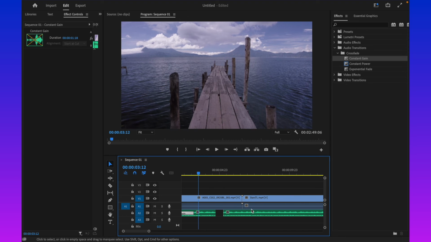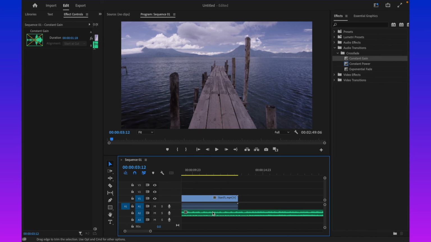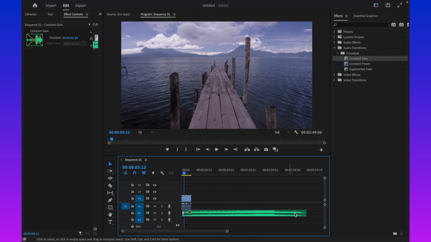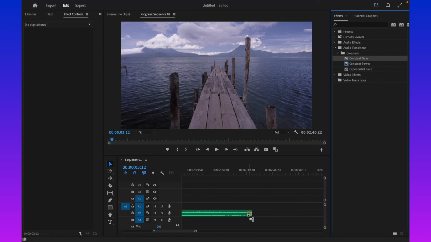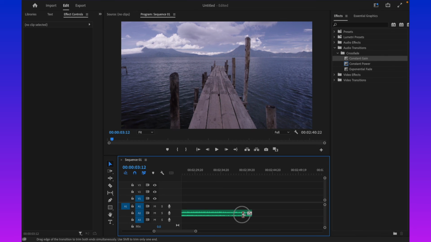It's the same thing for fading out. I'm just going to show you how to do that really quickly on this clip right here. So navigate towards the end of your clip and then just again drag and drop, but instead of dropping at the beginning, we're going to be dropping at the end. There we go. All right, and again, you can adjust the length of that.